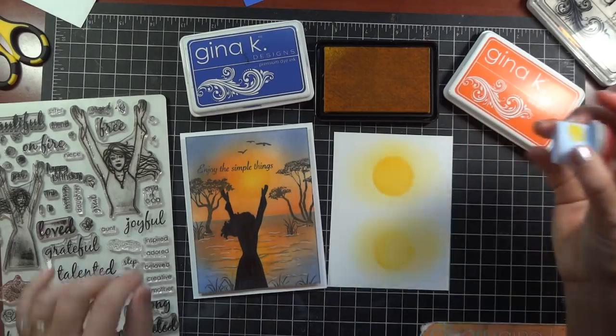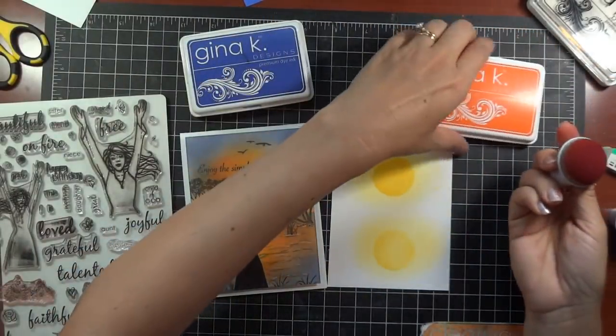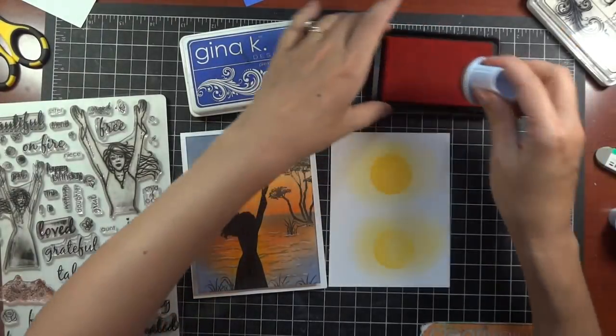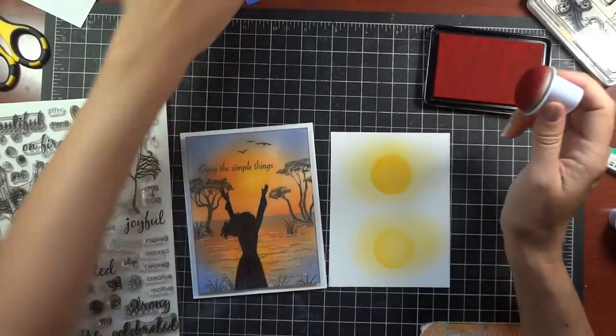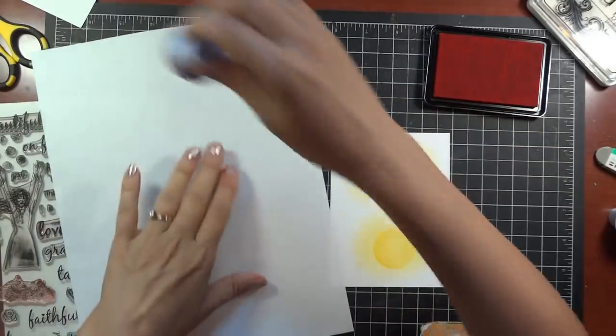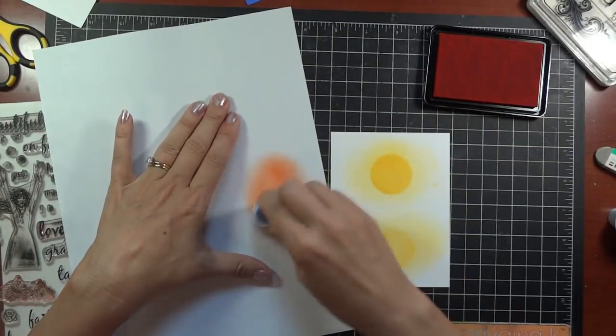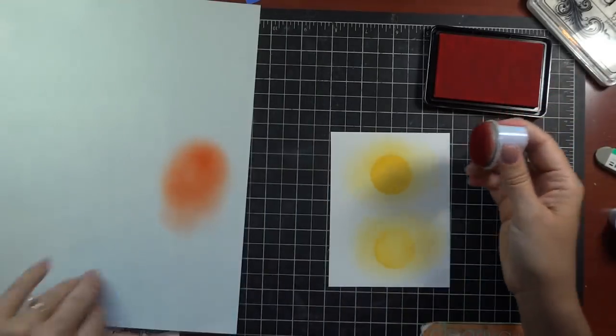Now I'm going to grab the dauber that I'm using for the orange. I'm going to cap this up right now. And I'm going to go on and do some of this tangerine. And if you want, you can take your copy paper and get some of that ink off of there so that you really know how loaded up it is.